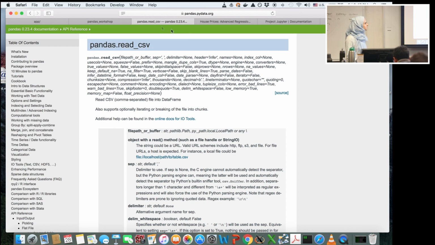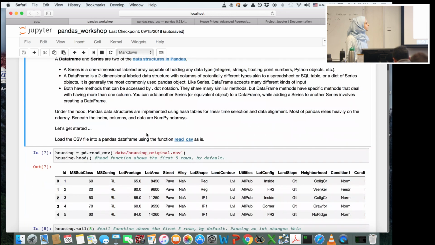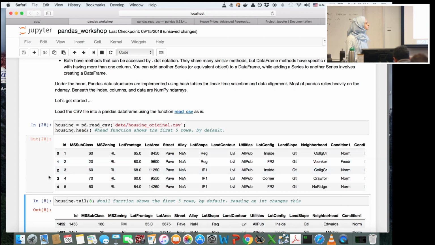The head function is similar to the one in Unix, showing you the top 5 rows, and that's what you're seeing here. These are all of the features it contains and what the actual data looks like. You have things like the condition of the house, when it was built, all the way down to what we're going to call our target value, which is how much that house was sold for.